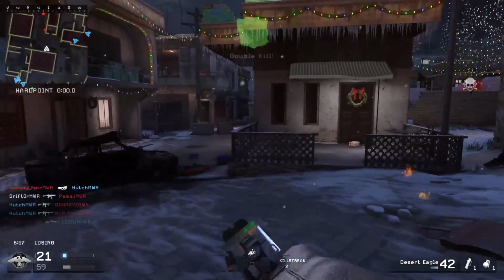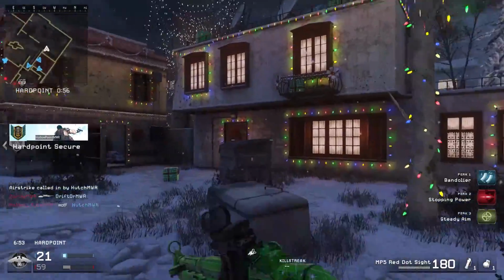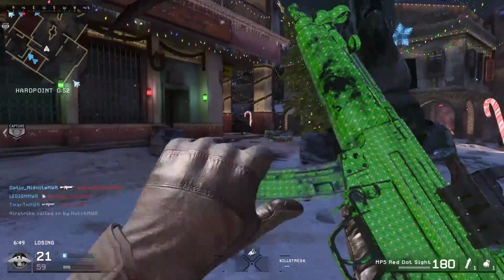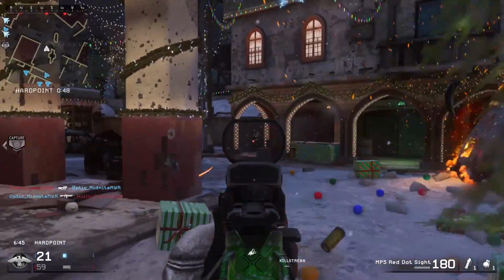But that's not all that's going on with this map. It's a little bit out of order of the gameplay. But when you see the helicopter, you will notice that the helicopter has been redone as well. There's the gift wrapped camo. The helicopter flies in and it is covered head to toe.